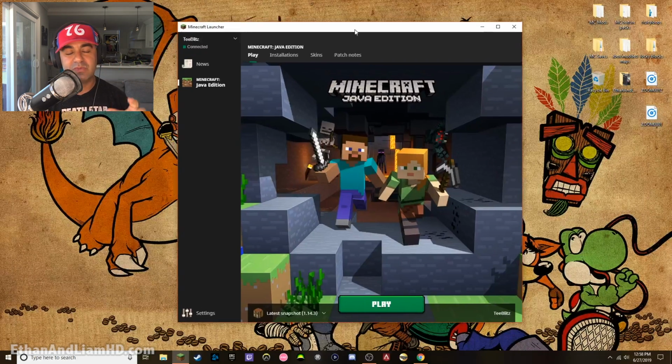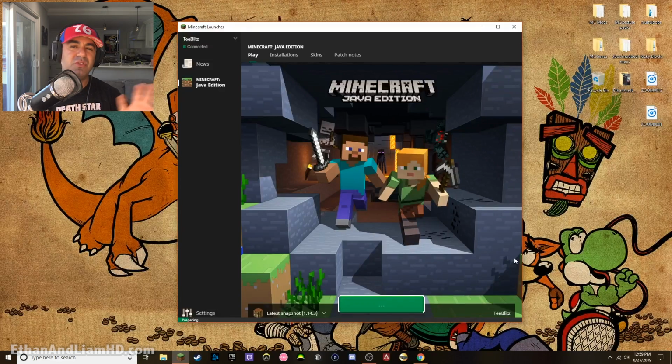Another thing that you need to do is, whatever version you want to play modded, like say you want to play 1.12.2, you need to run a vanilla version of that through the launcher before you even get started. You select the version you want to run, press play, and let it actually get to the load screen. So if I'm going to play 1.14.3, I'm going to press play. But if I've never played it before on the computer, I have to do this. If you've played it before, then don't worry about it. Just skip ahead a little bit and go into the actual tutorial. But this is a requirement.